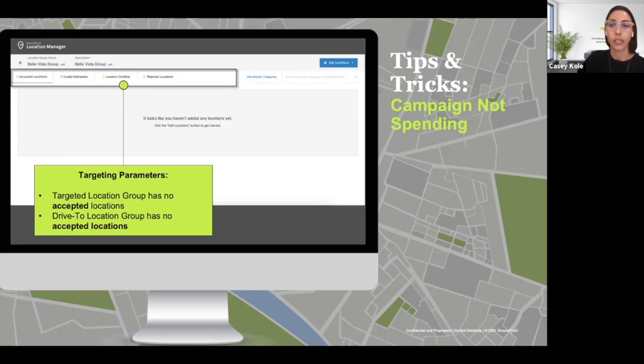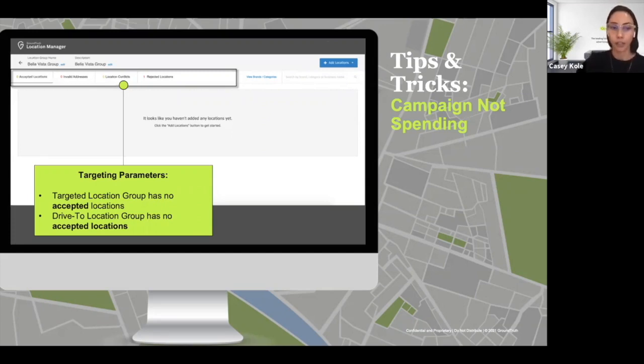So it's important to click on that and then make sure you choose whether you want to accept one of the locations that's already in our system or to choose to save this new location. And then lastly, we have rejected locations, which could populate if you don't enter the exact business name associated with that specific address, or the business has closed and our verification system doesn't verify that it's active. So whenever you're adding custom audiences or even drive-to destinations, it's really important to review all of the locations that you've added and make sure that they are falling within the accepted tab.